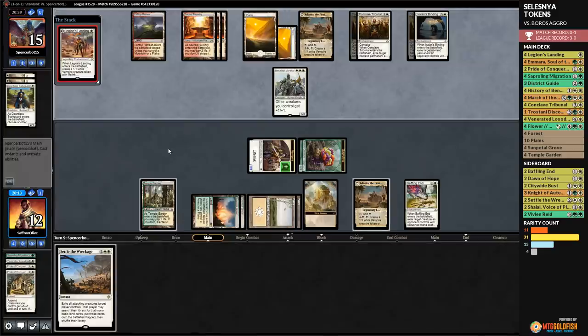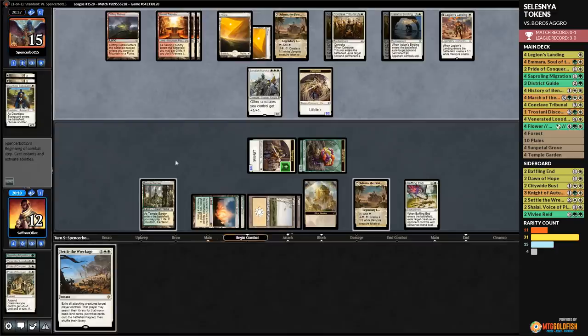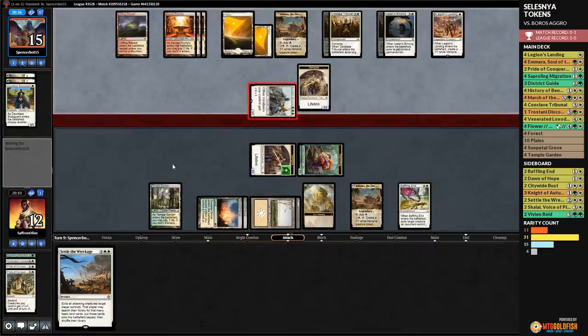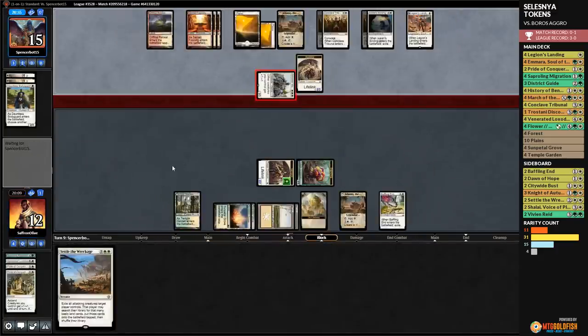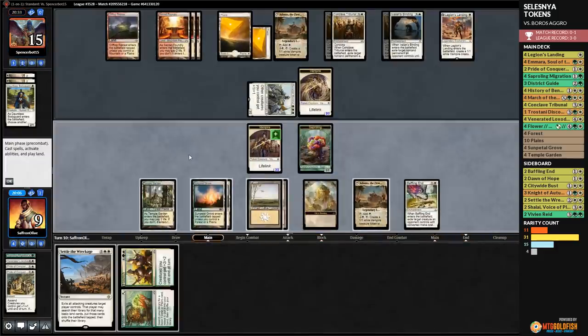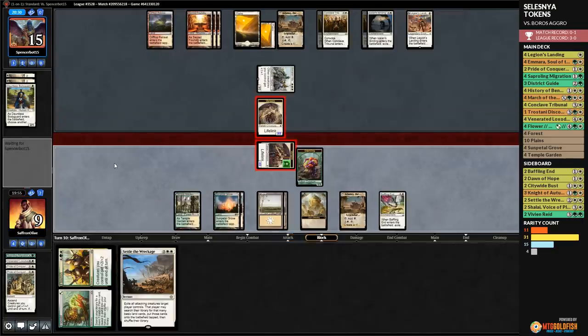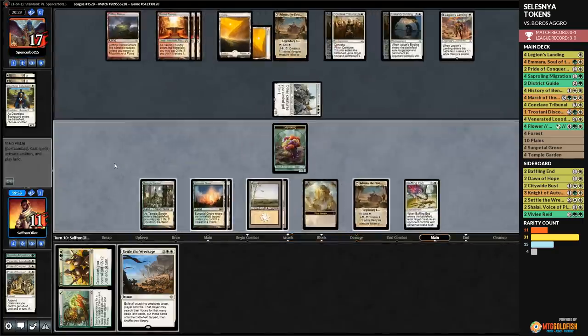We're back up to 12. Legion's Landing makes a 1-1. Opponent gets it. We're going to need to find a March of the Multitudes. That's the card that can catch us back up. Flower, 1, 2, 3. All right, well. Get in with our Vampire. Opponent trades. Pass the turn.